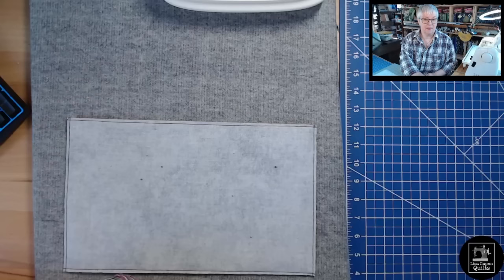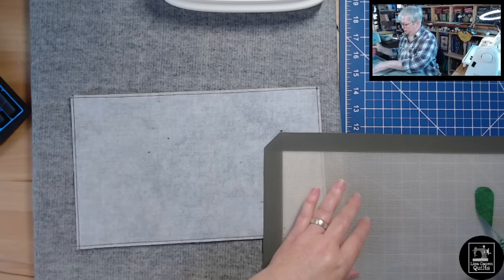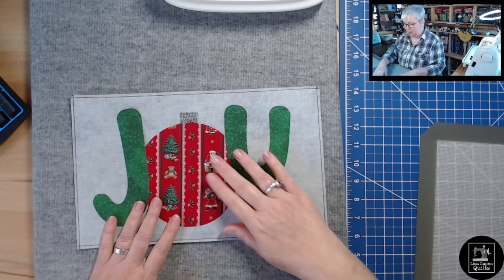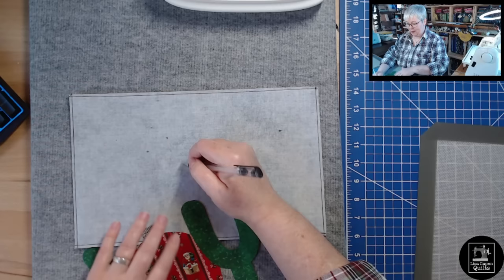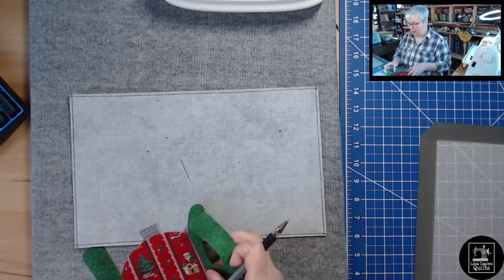All right, now what we're going to do is peel off the applique from our silicone mat, right? And we're just going to place it like this, kind of exactly where we would want it to be. And then I'm going to take a pin and right underneath of this ornament, like right here, of course, I picked a pin that's not going to work. Right there, I'm going to carefully cut a slit.